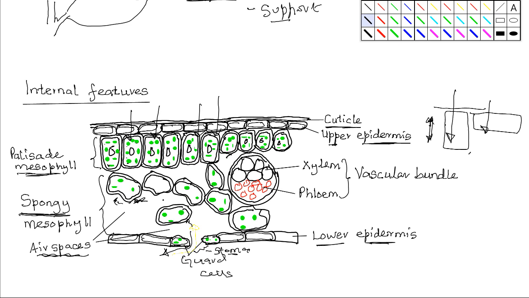The chloroplast is one of the highly specialized plant cell organelles. It is the organelle for photosynthesis. It has structural features which facilitate this process of photosynthesis, and some of these adaptive features include the following. First, the chloroplast has numerous chlorophyll molecules, that is the green coloring pigment, whose function is to trap light energy.